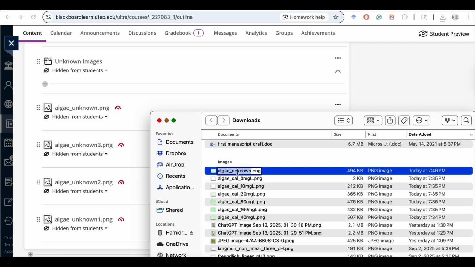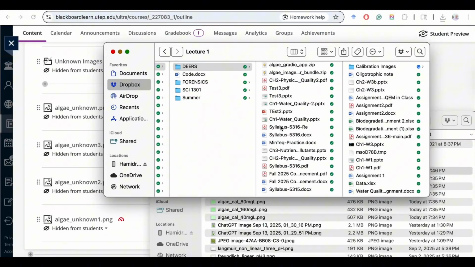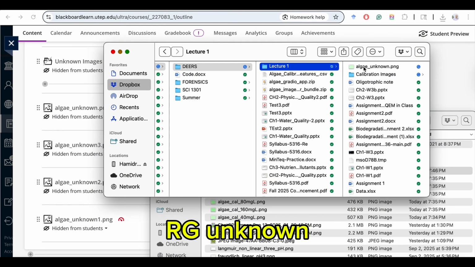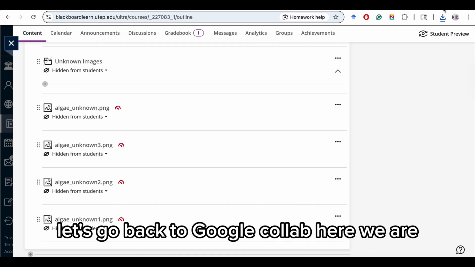Okay, I will copy this into Algae unknown. Let's go back to Google Colab.